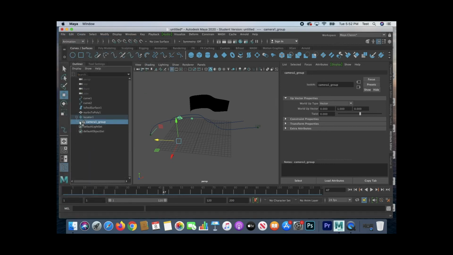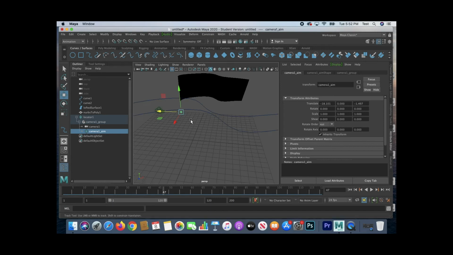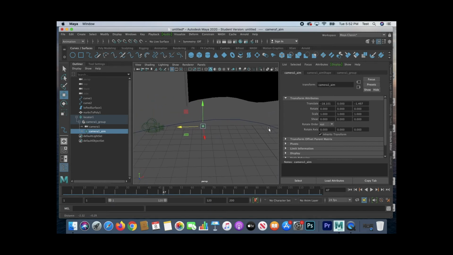And so this again is another kind of parent-child relationship. I have this camera group, and then I also have a camera, and then I have a camera aim. So these are constrained to each other as well. And how these are constrained, let me zoom in here, is that I have the ability to use my aim as a focus point for my camera.